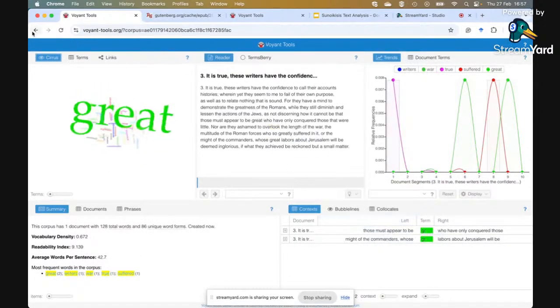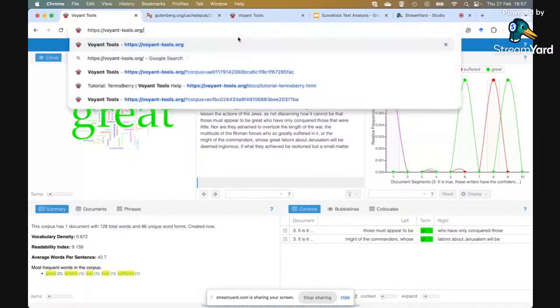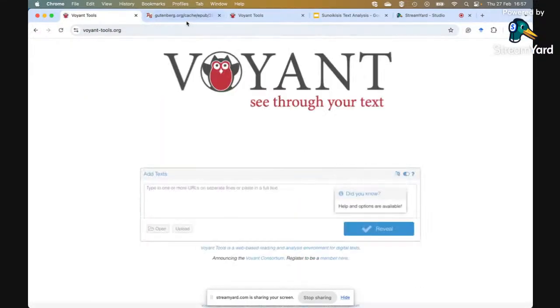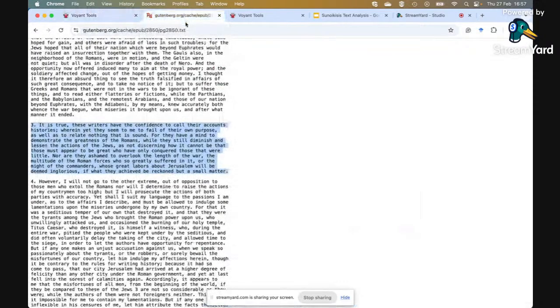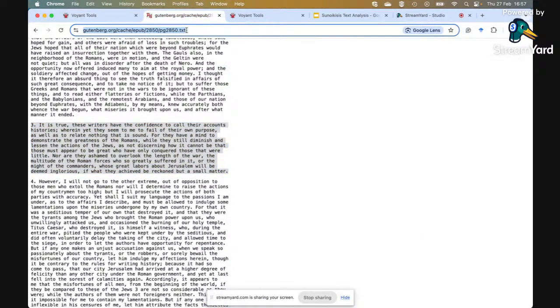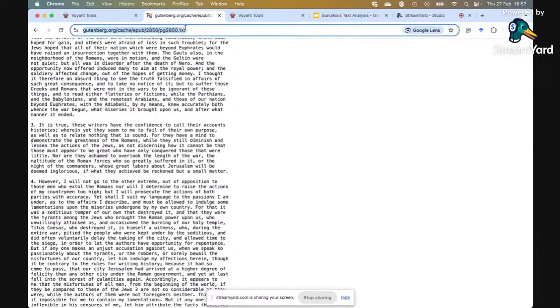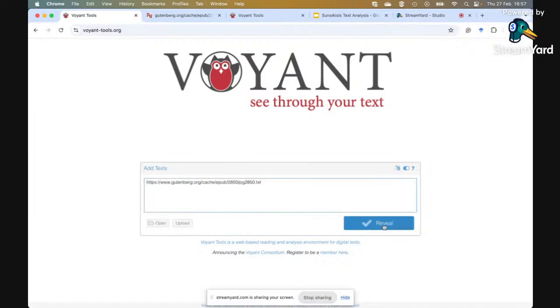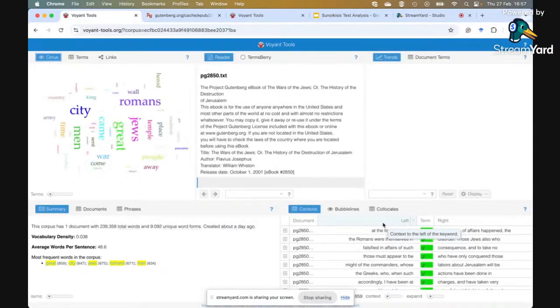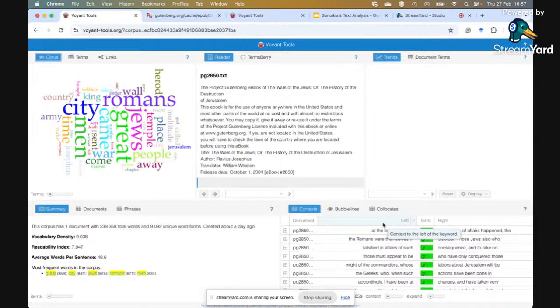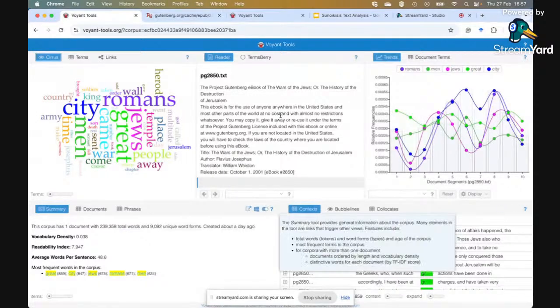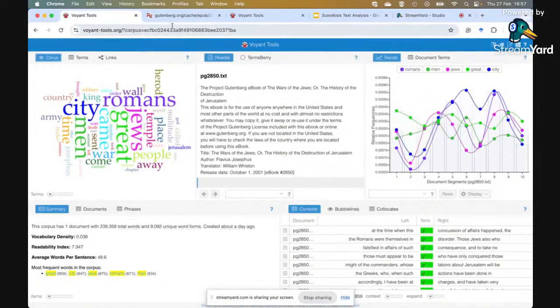But this is a very small piece of text. It's actually not that useful. What I find very useful is what you can do with Voyant Tools if your text is online. If you are using an online corpus and you have your text available, for example, in what's called raw text format, you can just copy paste the link. So here I'm copy pasting the link in here, and if I then click reveal, it will automatically grab the text from the website and use it. I find it quite easy when my texts are online.